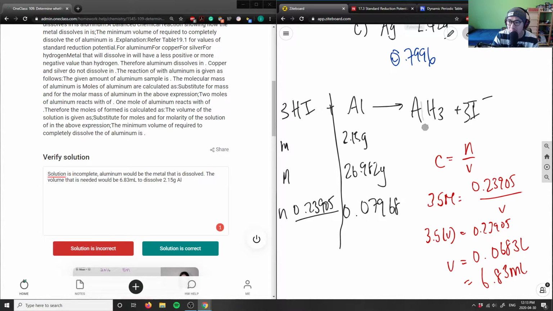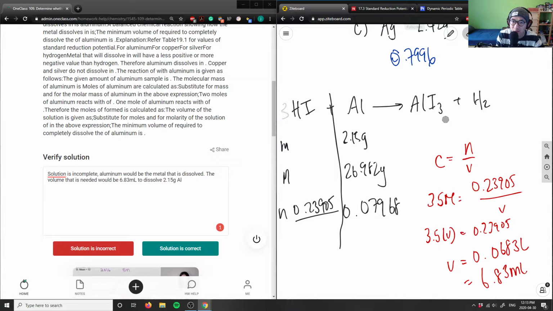I'm looking at my balanced chemical equation. I don't think I actually get aluminum hydride here. I'm pretty sure I get aluminum iodide and H plus actually, and hydrogen gas here. So this is actually an incorrect thing. I'm just looking back. Oh, this is aluminum, the 3+ charge is going to go with the negative charge, obviously. So this is my fault. This should be AlI3 plus H2 gas.